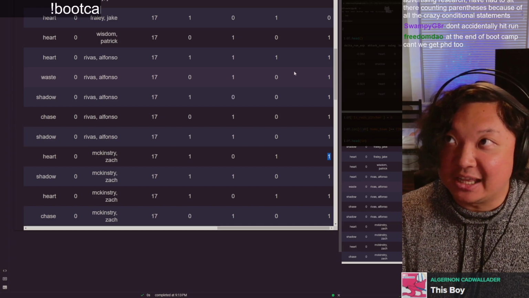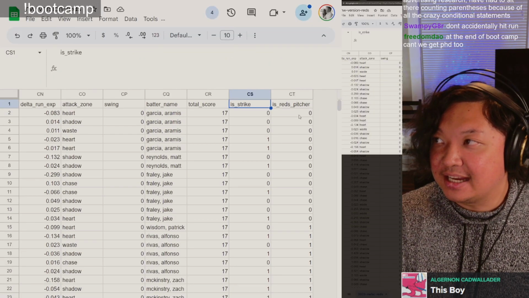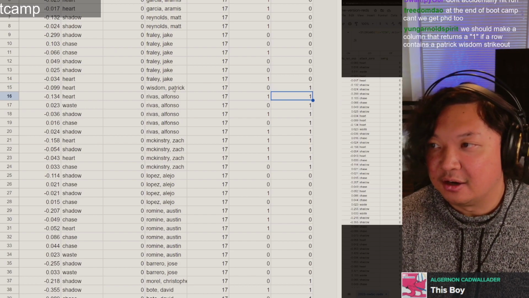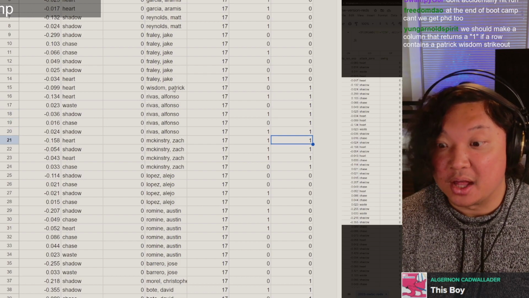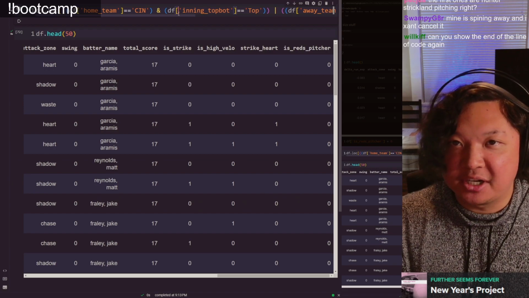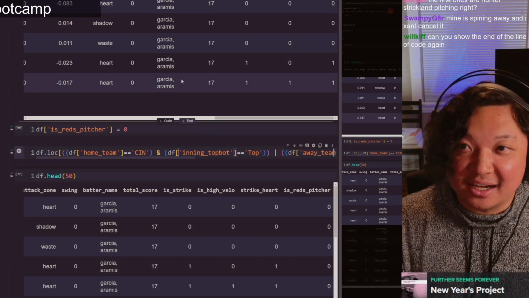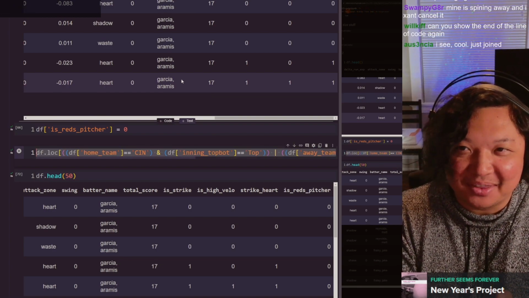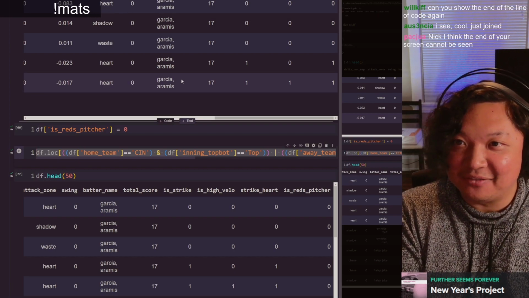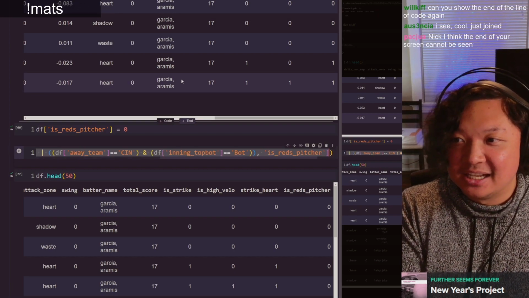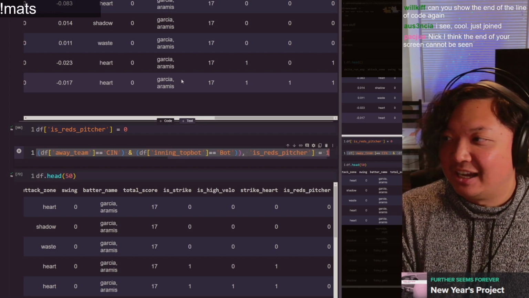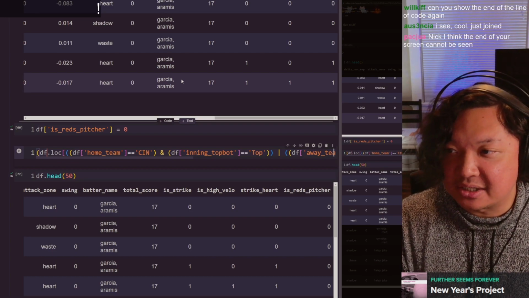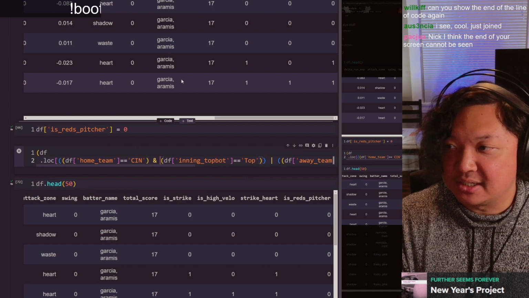And if you're following along in the spreadsheet, that's the case here too. So it starts here with Pat Wisdom. Then we got Rivas and then McKinstry here as well. Can I show you the end of the line of code again? Yeah, so I'm actually going to make this look a little nicer. There's a trick in pandas where if you wrap things in parentheses, things happen, usually for logical reasons. It's also an easy way to make your code look a little nicer. So I'm just going to separate this onto different lines.